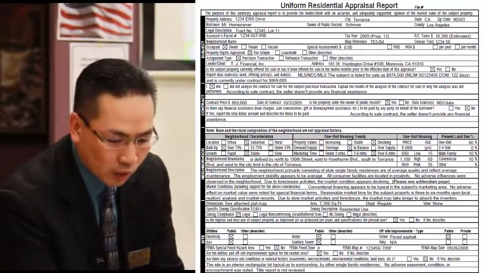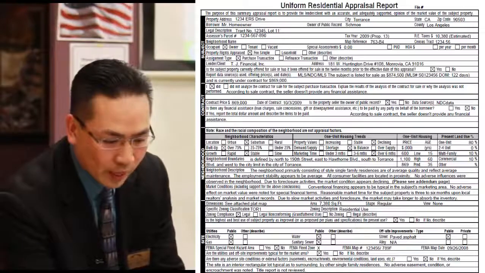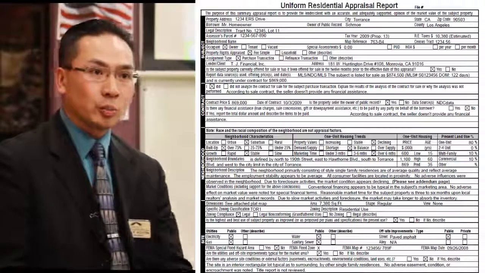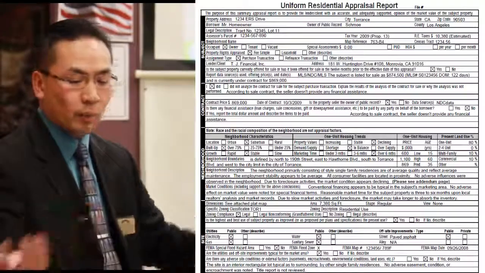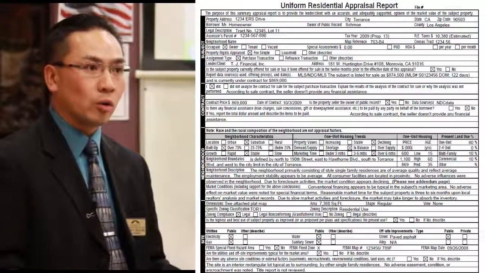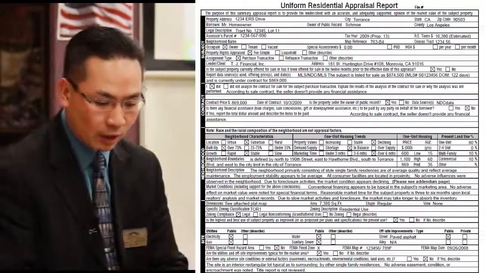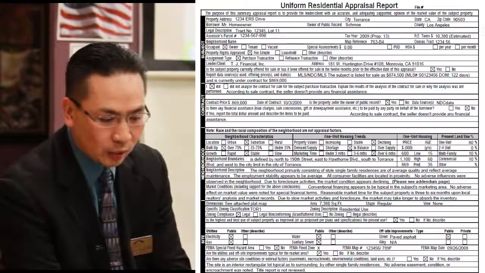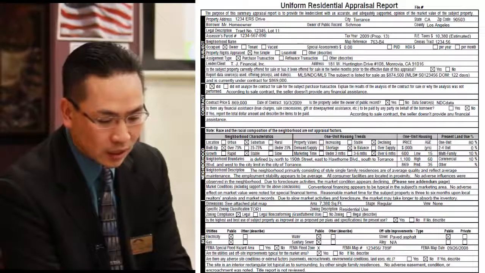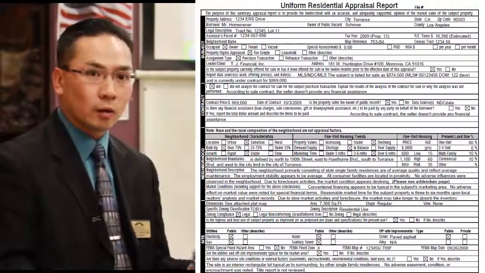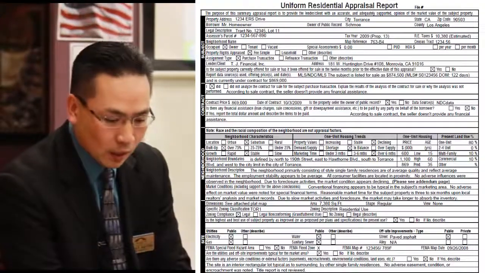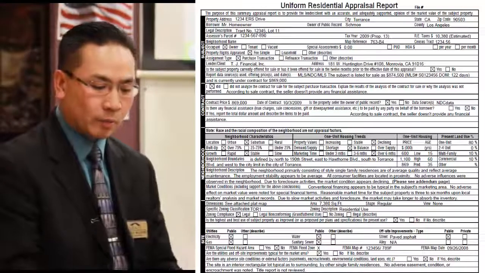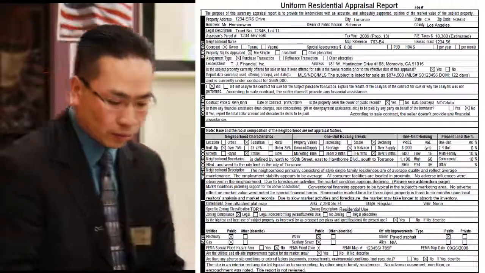On here, what you're looking for is the low price in that neighborhood, what's the high, and what is the predominant price. Even though there are homes from 600 to 1.1 million, predominantly a majority of the homes in that area are 869,000. So if they're selling for 874,500 and the predominant is 869, that's kind of where the market is. And on here is the age of the property, and they're saying the neighborhood is predominantly about 35 years old.